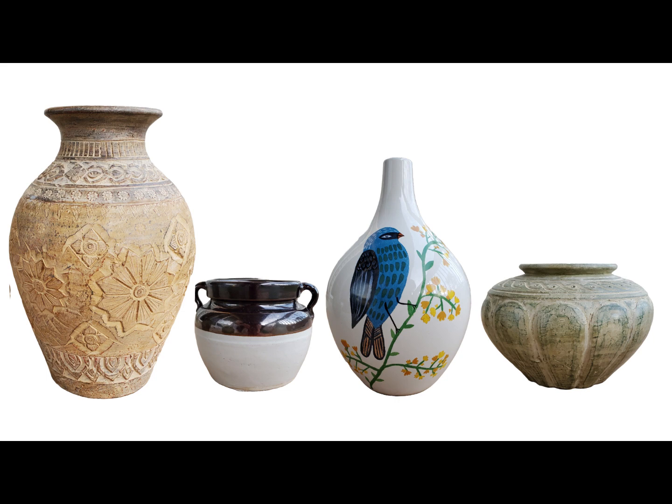I'll walk you through two transformations, and toward the end of the video, I'll show you some other pieces that I've done to give you some ideas on how to create your own. Using thrift store pieces is a really inexpensive way to repurpose and bring those pieces that may not be so attractive back to life. So grab some supplies and let's have some fun painting.